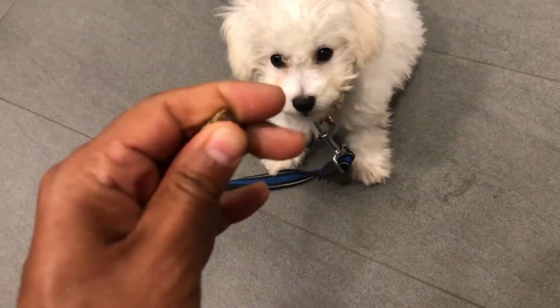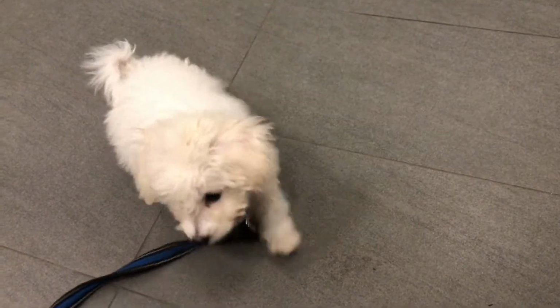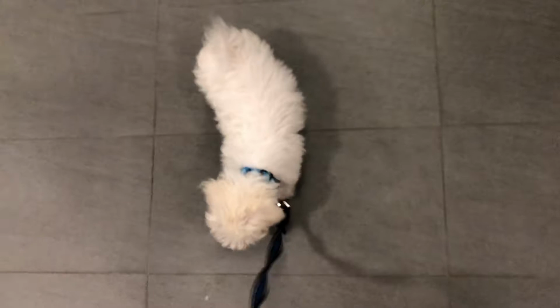You've got to get down low. I know not everyone's going to be able to bend down, but you've got to get down low. If he doesn't respond, you're out of range. You're too far away. You've got to get close. That's how dogs work and their attention span. It's got to be close, say probably about 2 hand widths away from their nose.